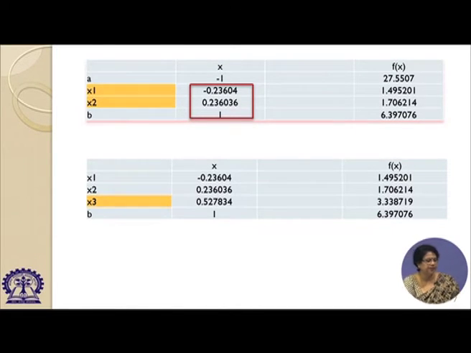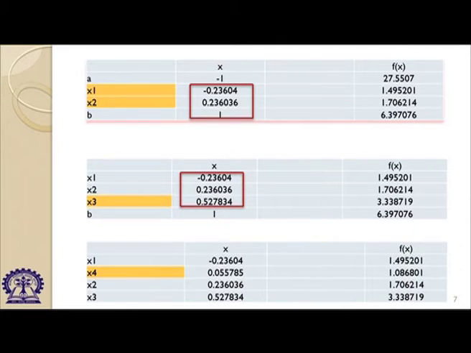That is why we must exclude the region x3 to b. In this way we will proceed. Still we could see the functional value is not converging. That is why we need to do further iterations for this problem.